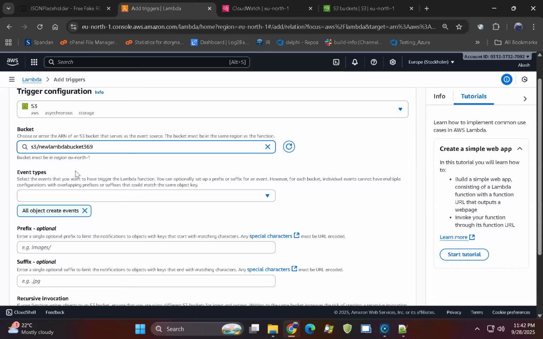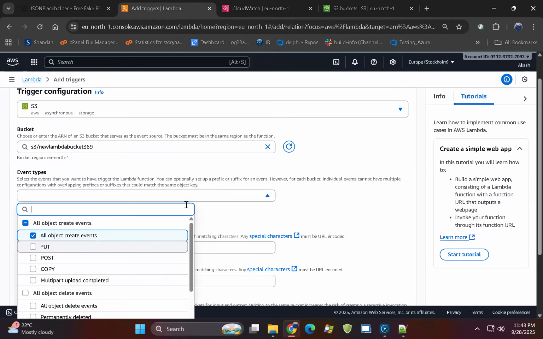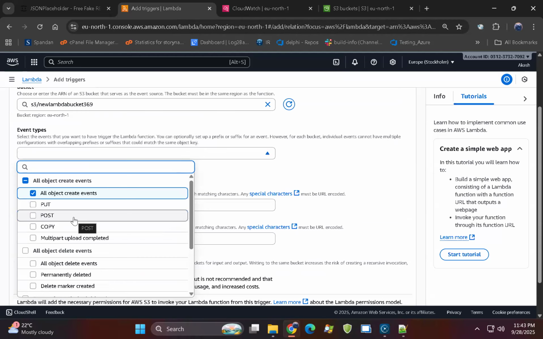Event type, there are basically a lot of event types. Put, post, copy. Put means if anything is pushed into your bucket, it will trigger. Post means if anything gets posted to your bucket, it will trigger. If anything is copied into your bucket, it gets triggered. Or if multipart uploads are completed on your bucket, it will trigger.